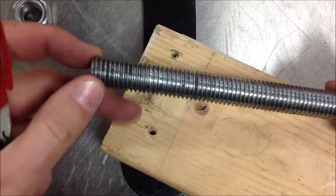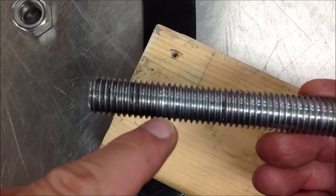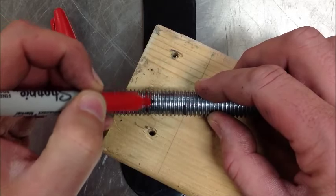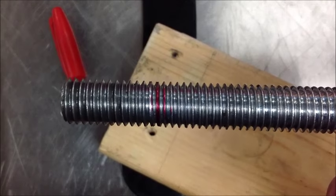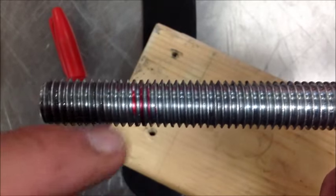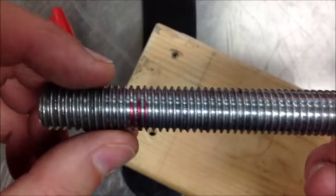There's that one thread that's quite a bit wider if you look at the rest of them. We can see it's real shiny right there. I'm going to go ahead and just mark that. Can you see how thin the red mark is compared to the one next to it? We've got a couple of threads in here that are significantly wider. That bolt just doesn't want to roll on. For whatever reason — maybe it got dropped, had a bunch of force used on it — we use this to pull bearings into holes, wheels, and engine cases. It's boogered up and we need to fix it.